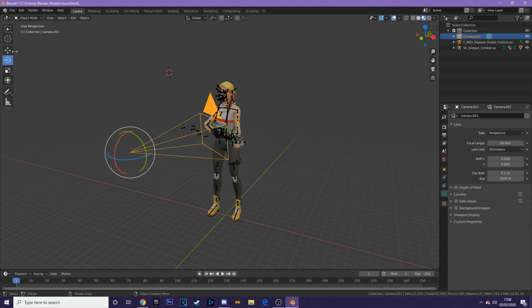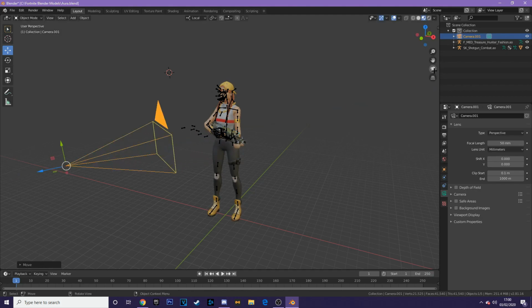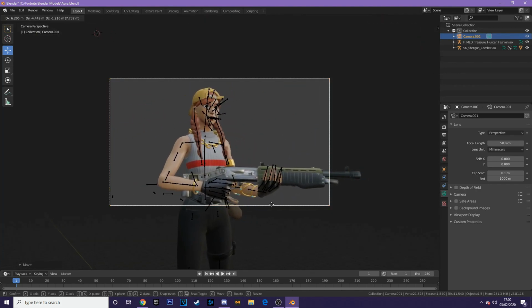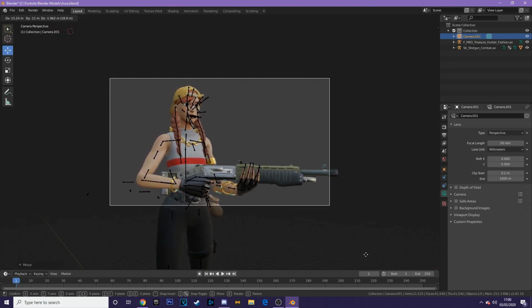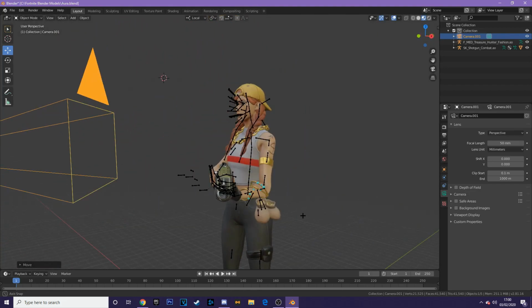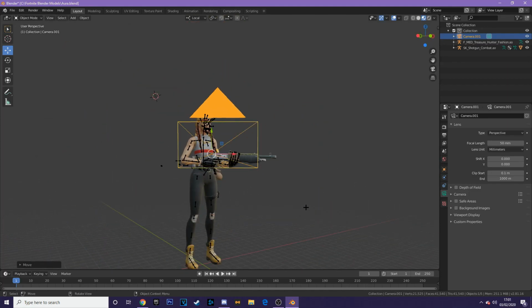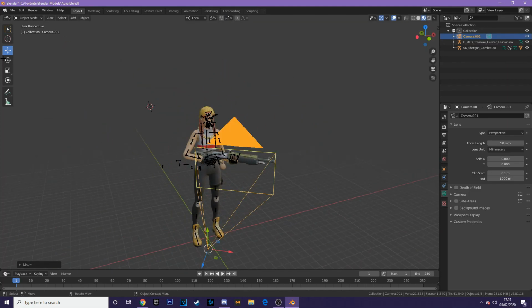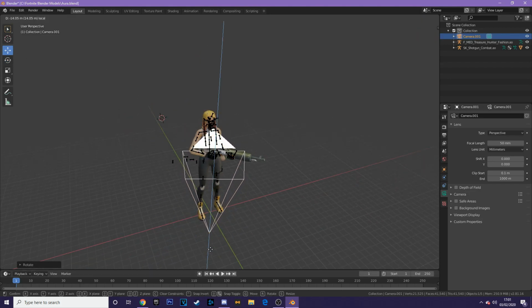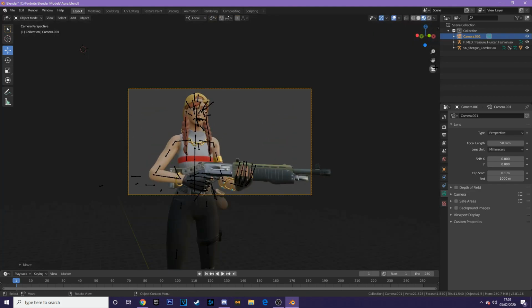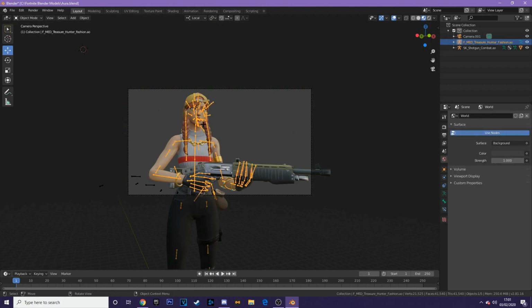So you're just going to move it back a bit, I'd say. Go back into local, so it moves straight back. Probably about here, I'd say, is a good camera position. Or I'll do it a bit more direct on like, I'm just gonna move it a bit here and a bit there. Now I'm just gonna go back into pose mode.